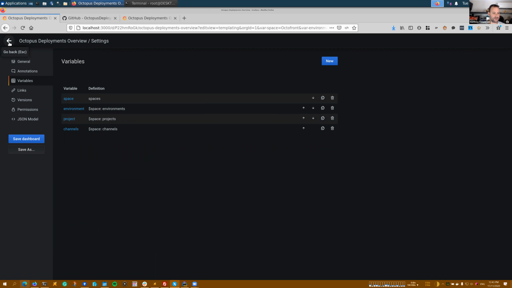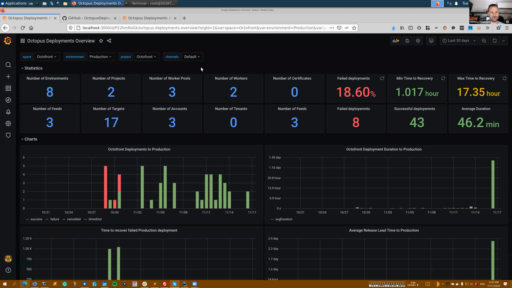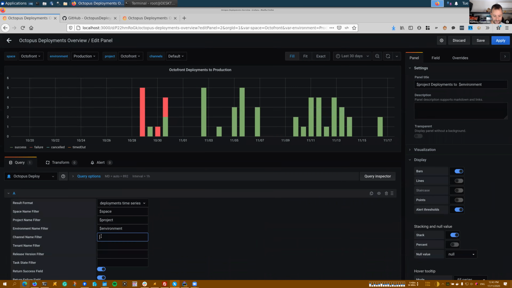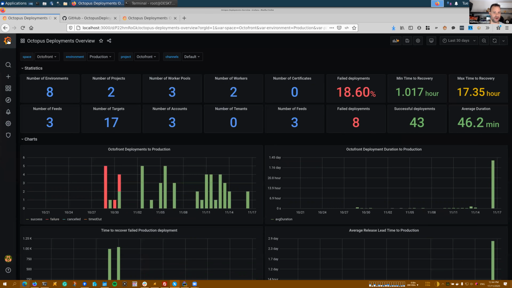So if we return back to the dashboard, you can see now the available channels options that we can select as a way of specifying the particular filters that are available, or the variable that is available to the queries here. And so you would use this new variable, like so. You would reference it here with the $ sign in front, and then the name of the variable there. I won't actually change that, but I just wanted to show off how those variables work.